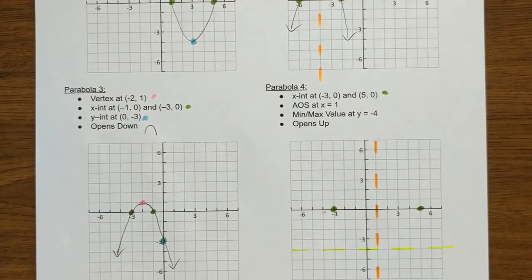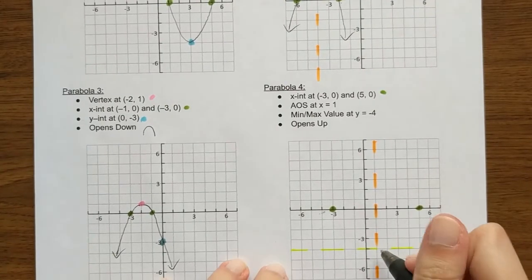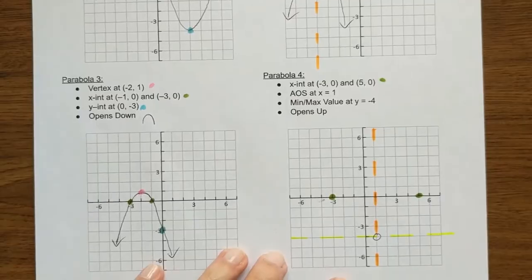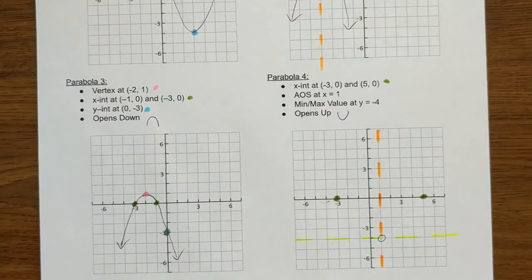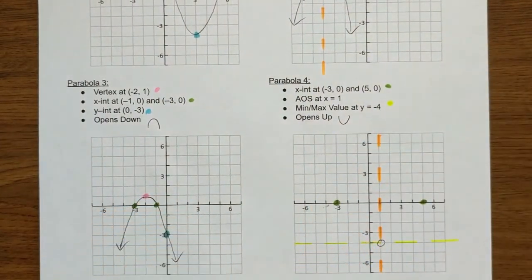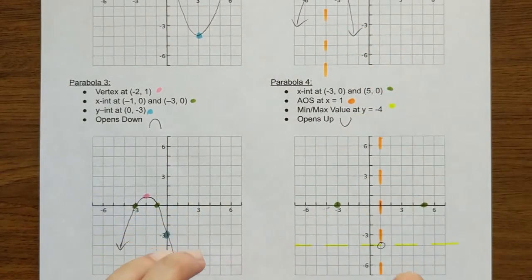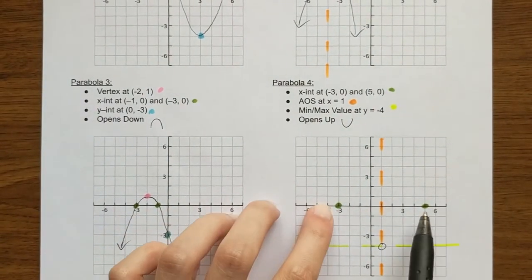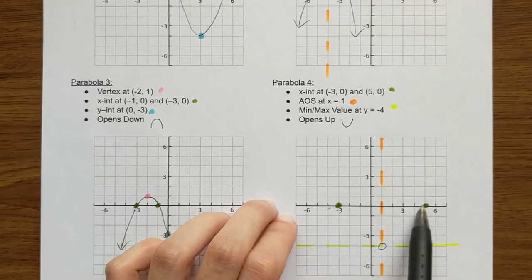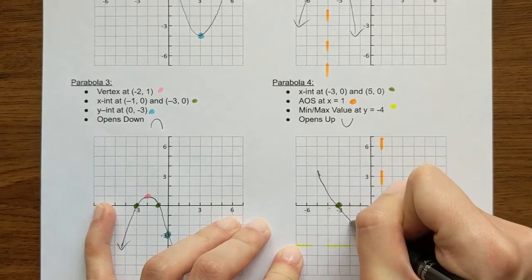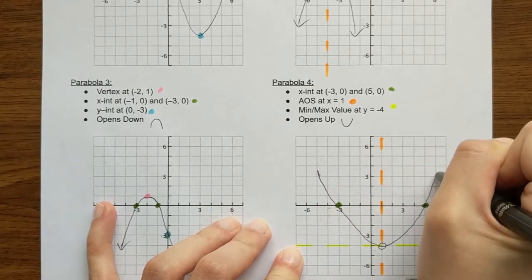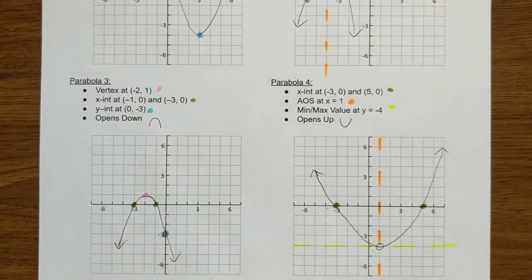Okay, and we remember that our vertex is where those two lines meet. So my vertex is going to be right here. And I also know that this opens up. Here, let me just add these colors here. It opens up, it is going to be shaped like a U, and we can already tell that it is being shaped like a U because of where the x-intercepts and the vertex are. I can already see that taking shape. So let's go ahead and sketch that out. Okay, and there you have it.